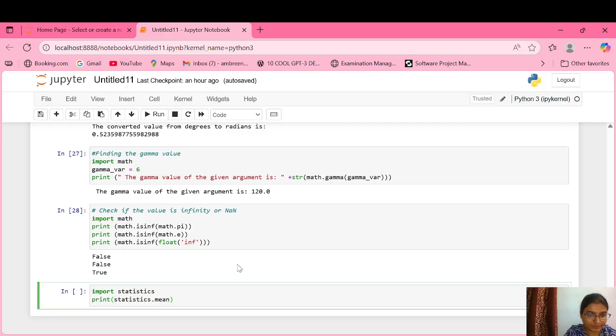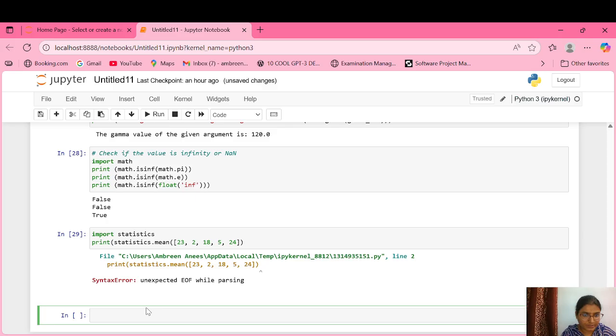I have declared the list here with square brackets, and statistics dot mean of whatever numbers, 18, 5, 4, and check what number it gives.